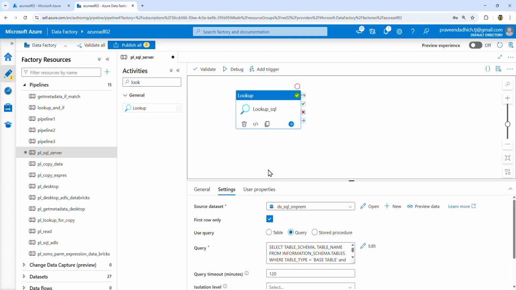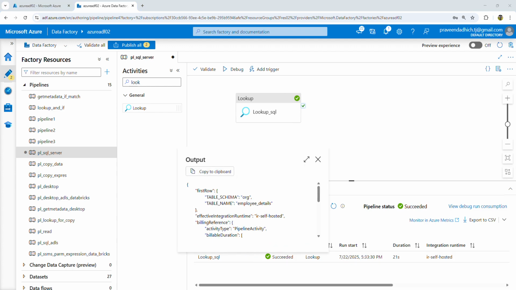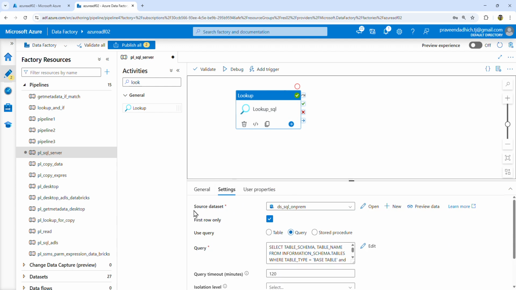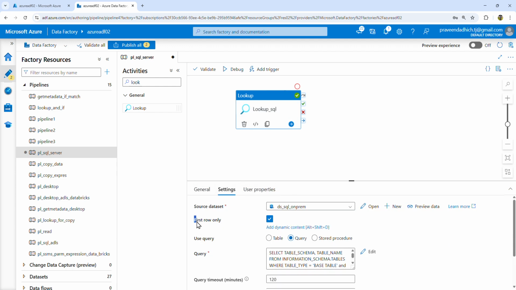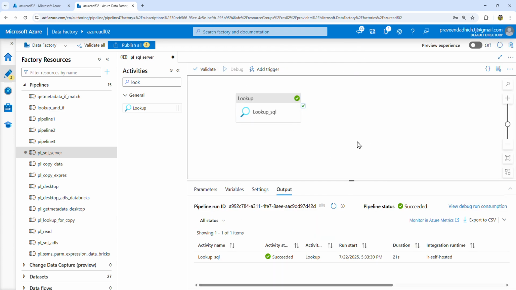So what changes do we have to make? We are only getting one table as a result, but we should get 4 tables. Why? Because if you click here in settings, you will see first row only is selected. By default it will be selected. Okay, so if you unselect it, now you will get 4 tables as results.